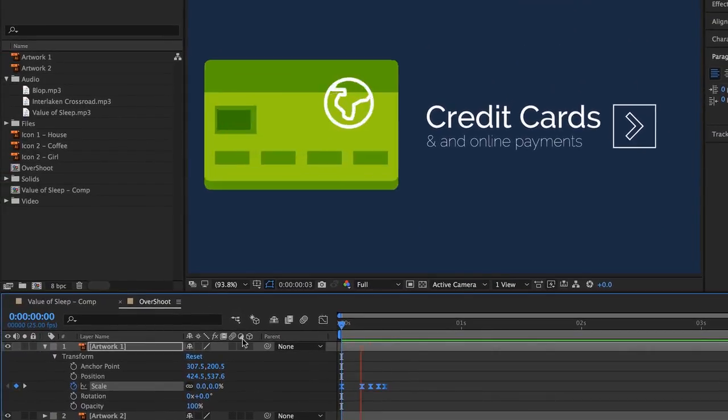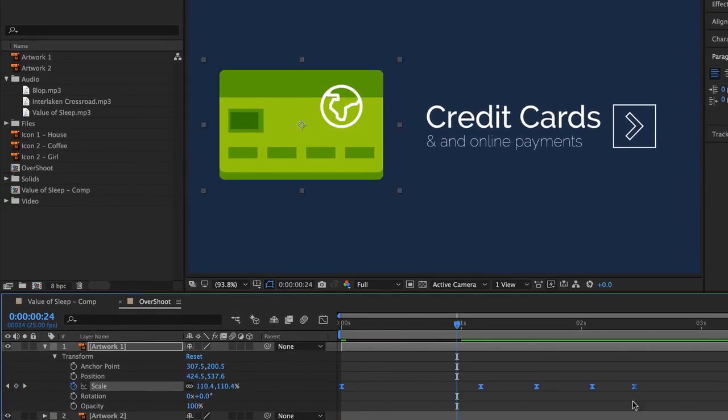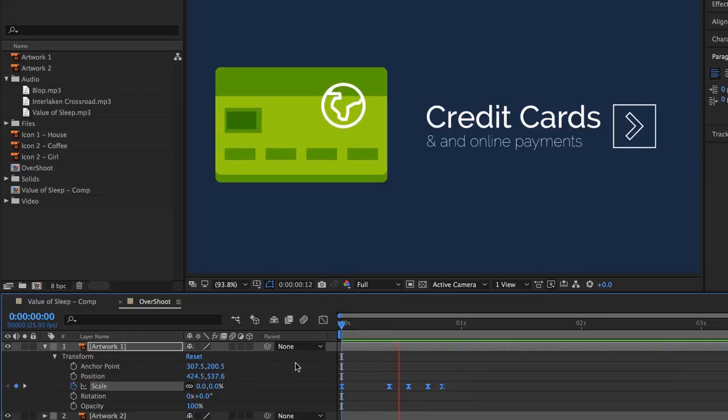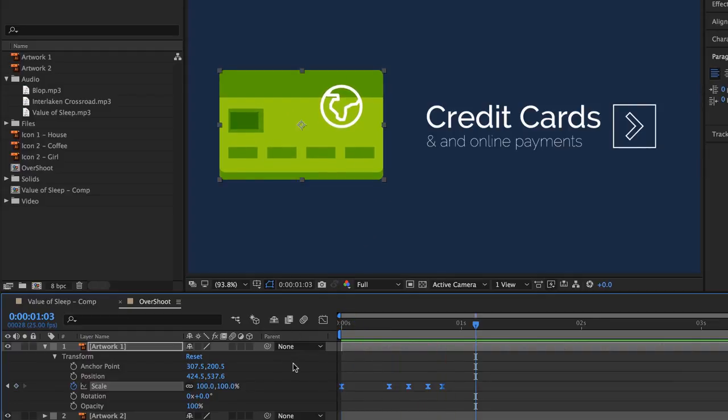So now it goes, whoa. Okay, hold the last one. And now it's going to go, what? I'm not sure why I add the sound effects. Okay, so anyway, that is a manual way of doing overshoot. Same principle for moving it forward. Okay, go past where you want it to be, back a little bit, back a little bit, back a little bit. Eventually it rests in the middle.